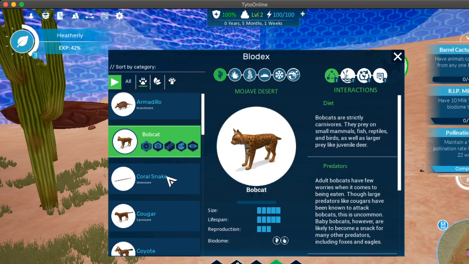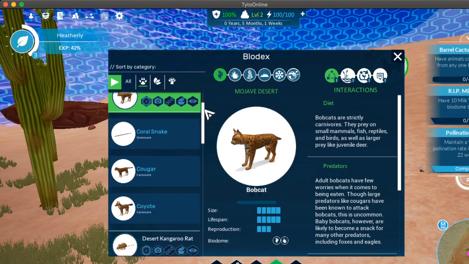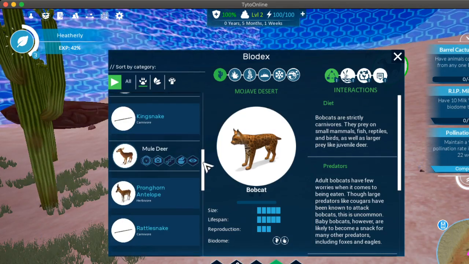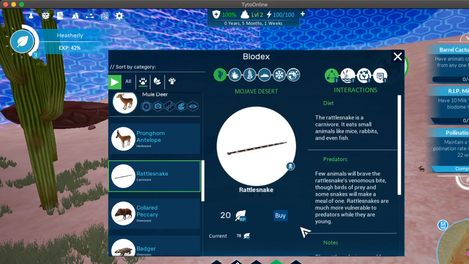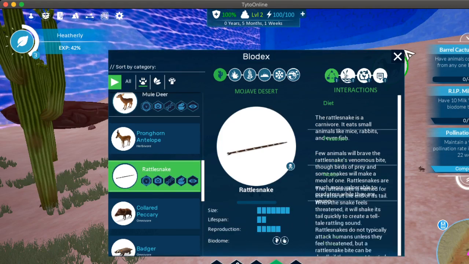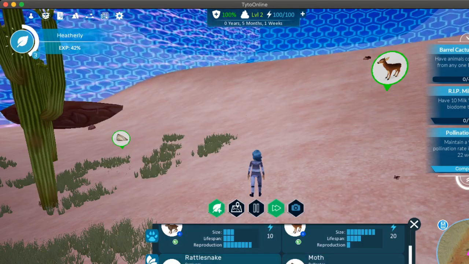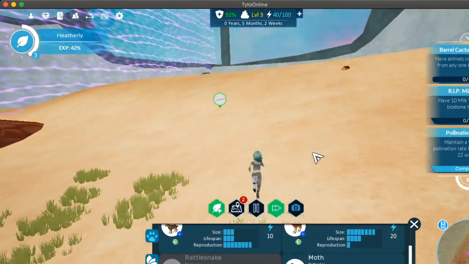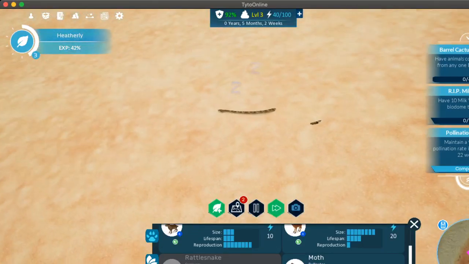Now the coral snake, I just know that the coral snake is probably not going to be able to eat a mouse. They're quite small. They're more insectivorous. But I know a rattlesnake would for sure eat a mouse. So I'm going to buy this rattlesnake, and I'm going to put this rattlesnake right down here. There we go. Hiss. Look at that snake.